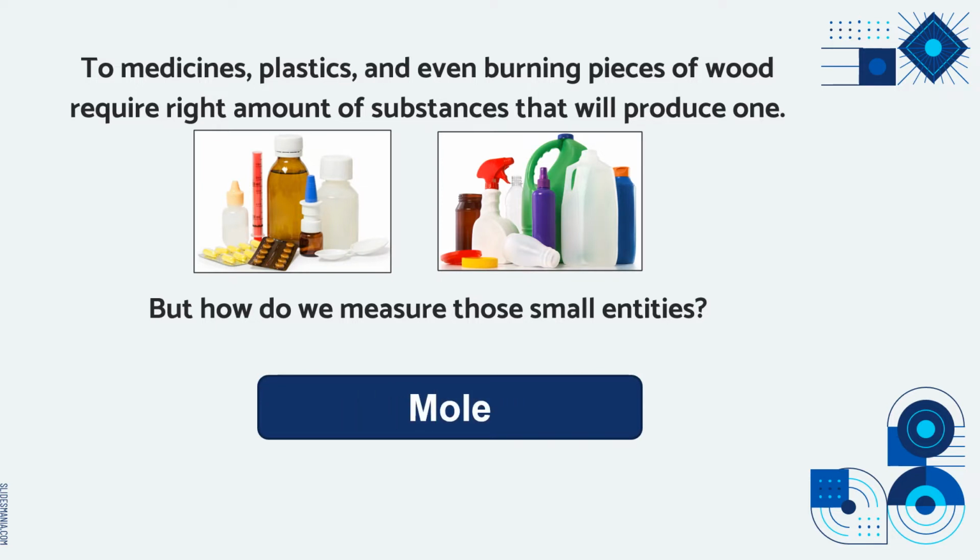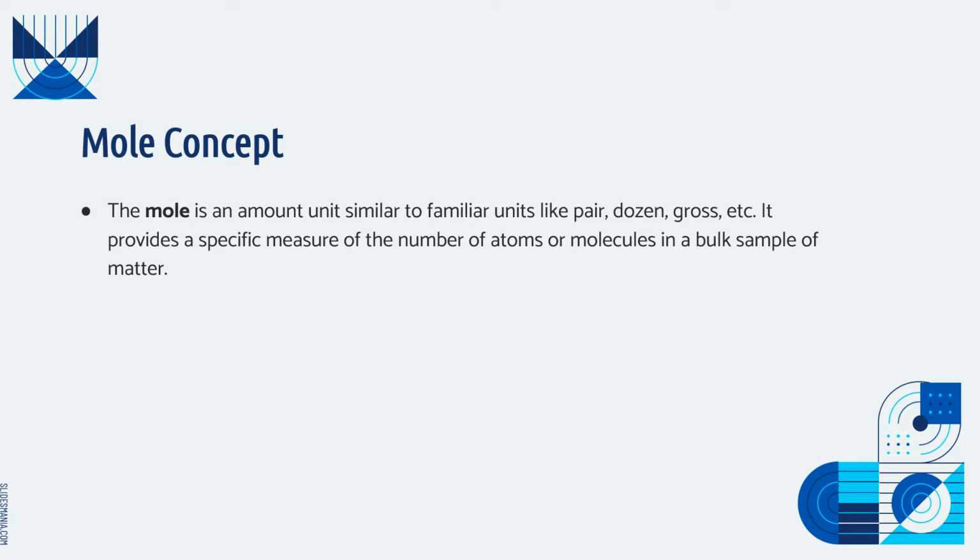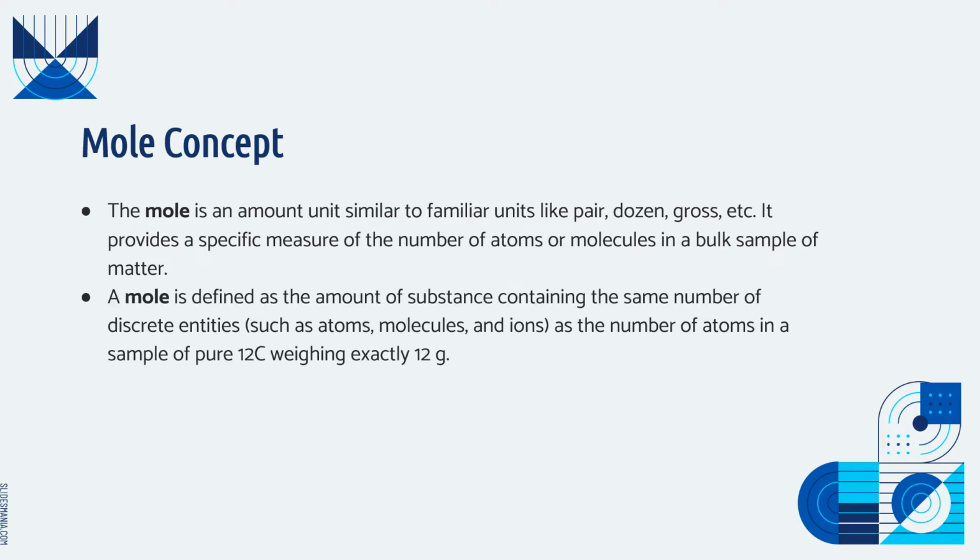In this lesson, we will be able to understand the mole concept and Avogadro's number. Also, we will learn conversion among moles, mass, and the number of atoms in a given sample. The mole is an amount unit similar to familiar units like pair, dozen, gross, etc. It provides a specific measure of the number of atoms or molecules in a bulk sample of matter.